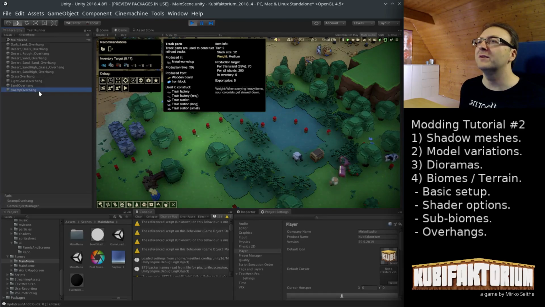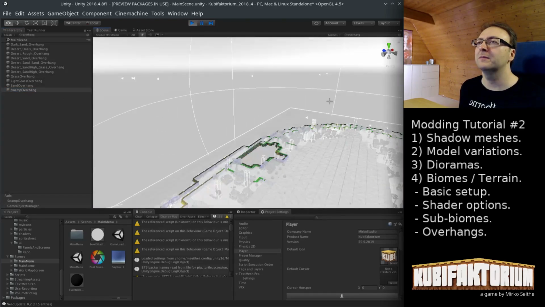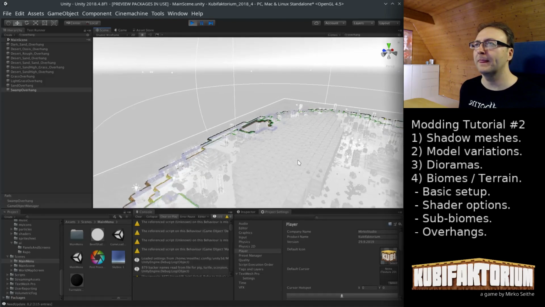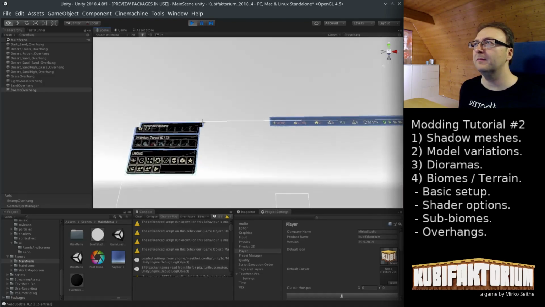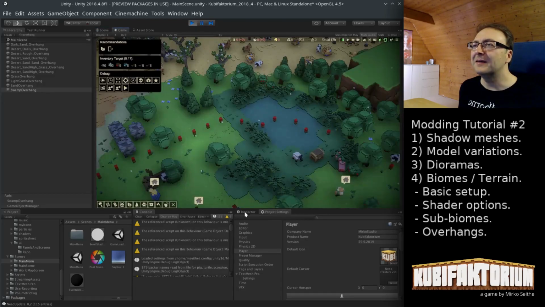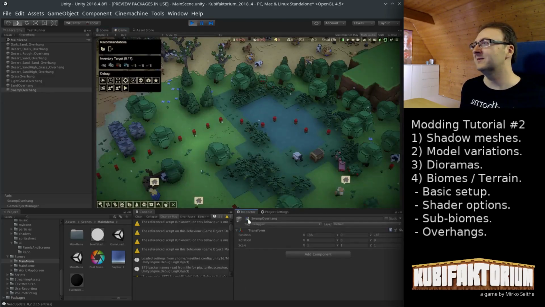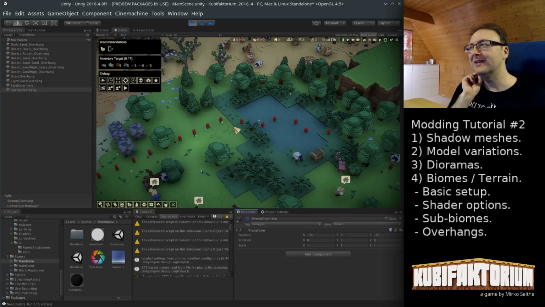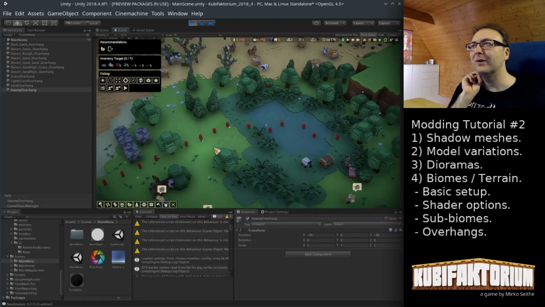For example, this one. These ones. Okay. So if I turn them off, you can see that this is just the very bare bones tile model, which looks very ugly. So instead of having it like this, we have this little extra models which are in between the swamp tile in this case and the grassland tile.